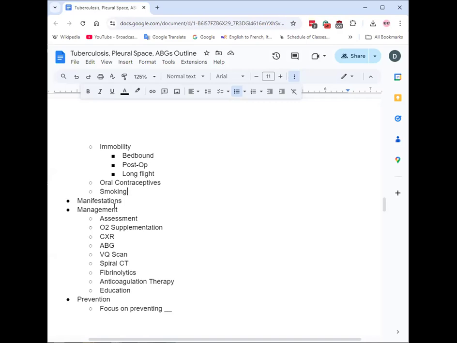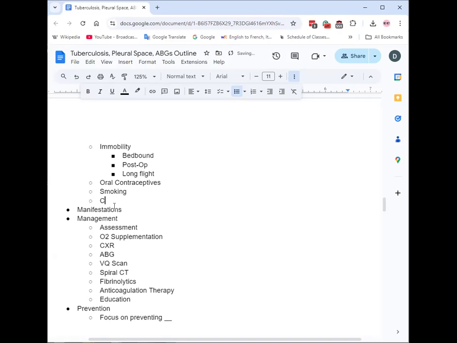So that's why with DIC, you might think heparin might be contraindicated, but it can actually be something they do for DIC, because depending on the patient's condition, their problem will either be the bleeding or the clotting. If they're currently not bleeding and those clots are causing a problem, they'll put them on a heparin drip. But if the bleeding is the problem, they might do fresh frozen plasma or something. But yeah, chemotherapy is one just because of the risk of DIC and microclots. We talked about oral contraceptives, especially when smoking.